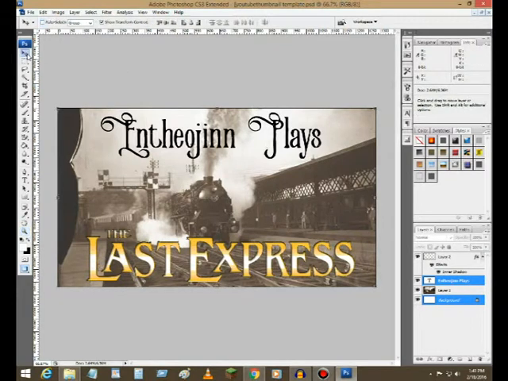Now if we use our Move tool, you'll notice that there are some new buttons you can use. These buttons control the relationship of the two layers to each other. For example, this first one is align the top edges of the layer. Then we can align the vertical centers, align the bottom edges. This is why I was saying it's important to make sure that the text box is pretty tight around the actual text. Because for example, let's say you've got entheogen plays just by itself, you'll notice here's where the bottom of the text box is, right along here.